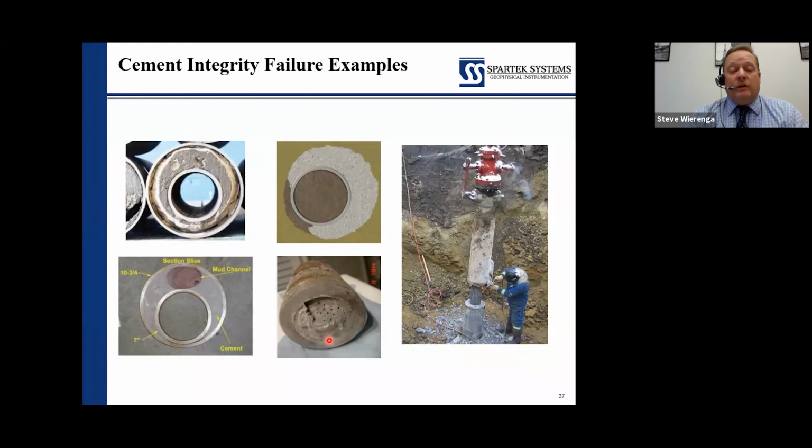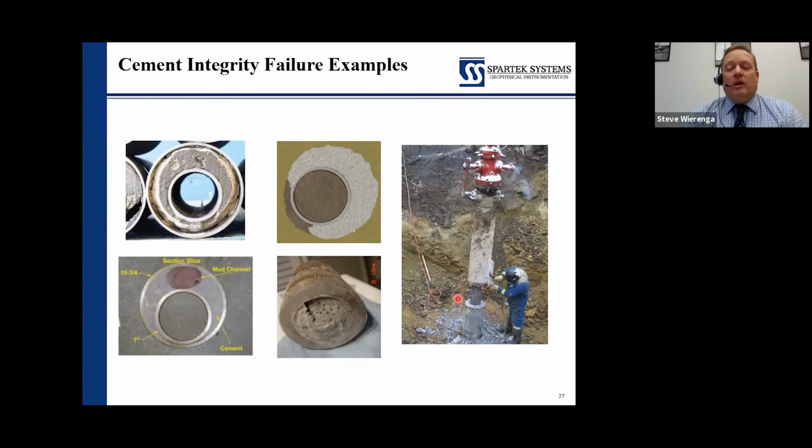It's very difficult to see with acoustic tools. This is a gas cut cement. It's going to have a response very similar to lightweight cement, and we'll show you what that looks like. So if you're in a cement that's not supposed to be lightweight, and we're starting to see those signatures, there is a possibility that you have this condition. It's these little wormholes that just percolate up through the cement while it's in its slurry state.